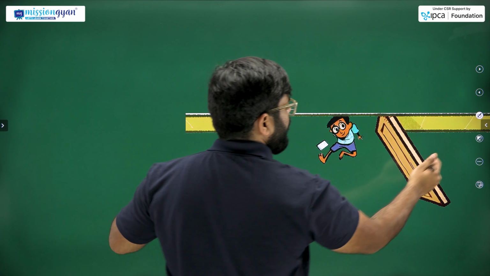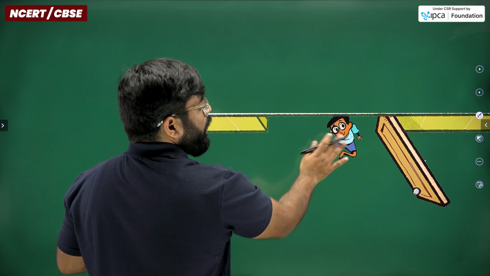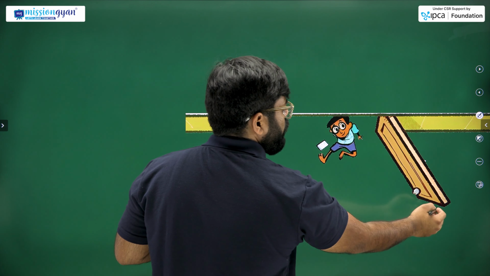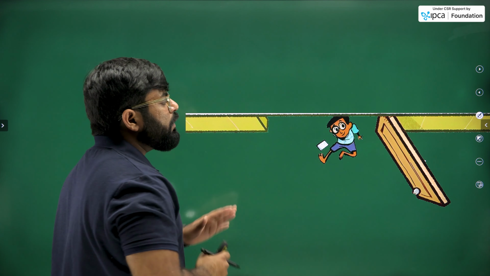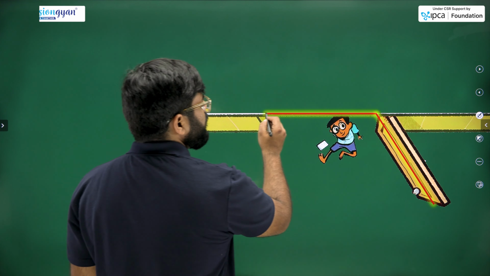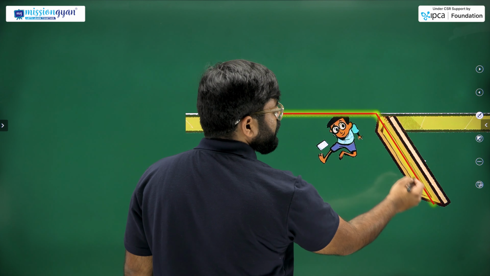These are the walls. If I close the door, the boy will not be visible. So I opened the door, and this is the door opened. These are the walls. Now tell me where the angle is formed. So here is the angle. We can say this is one arm and this is the other arm.